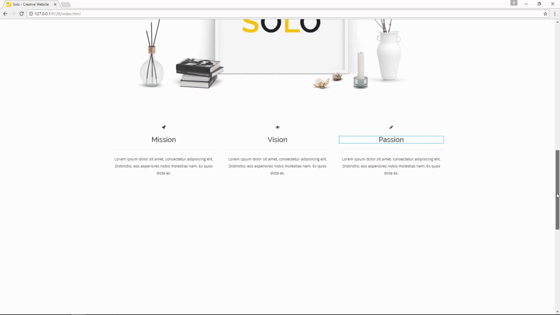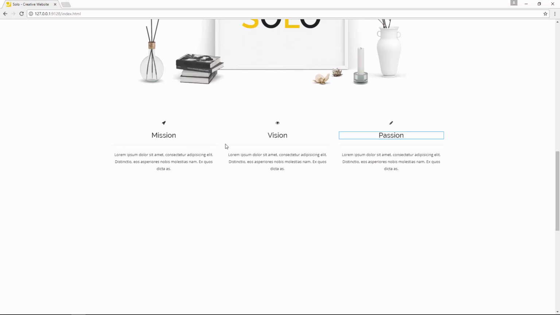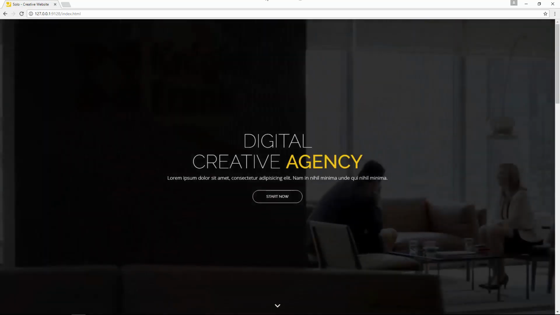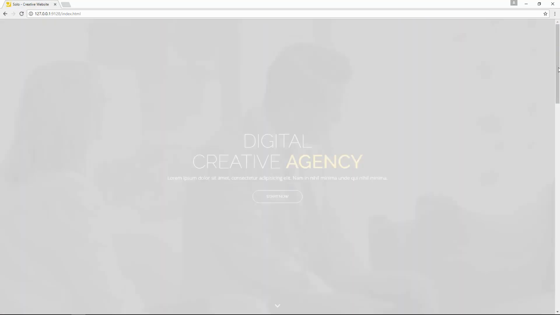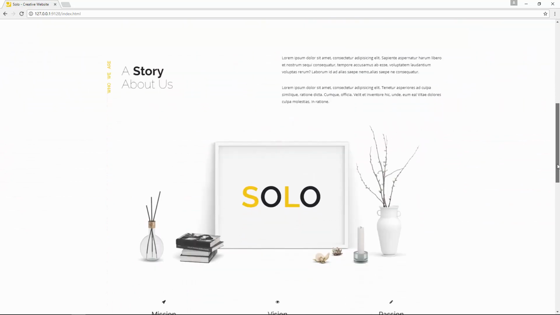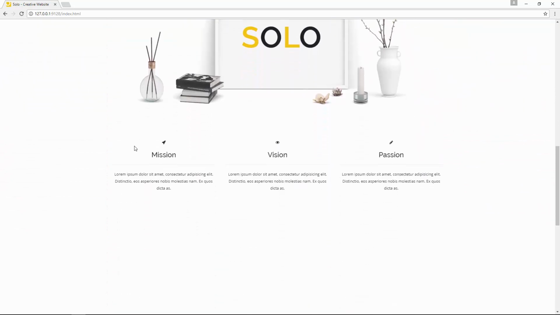Perfect. Now we have 3 columns in place for part 2 of about section. This is first column for mission, this is second column for vision, and this is third column for passion. And each column has an icon, heading, a line. Sorry, I cannot select the line, but there is a line and some dummy text. This is the line. Perfect.